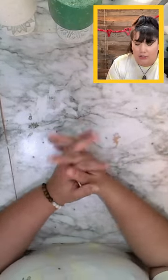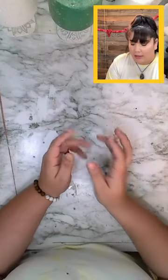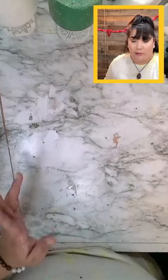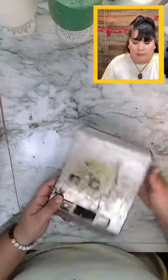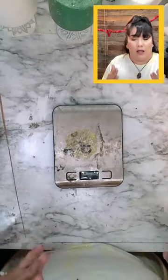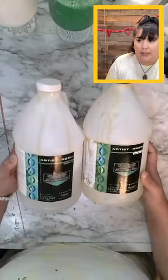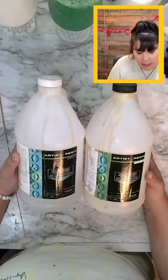I just personally do not like it. Since I got COVID, it's just been really hard for me to use any of that. I am not gonna use it, but you should use it for your own health. This is the epoxy that I use. Sorry that it's a little bit dirty, but this is Artist Resin from CCDIY.